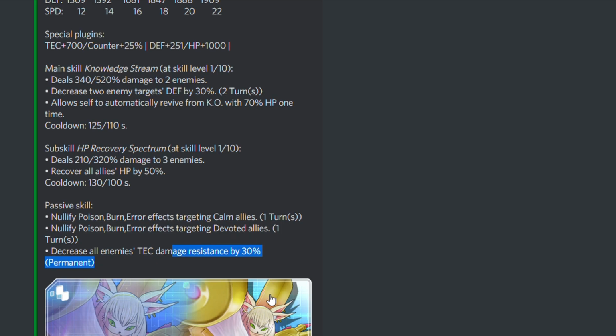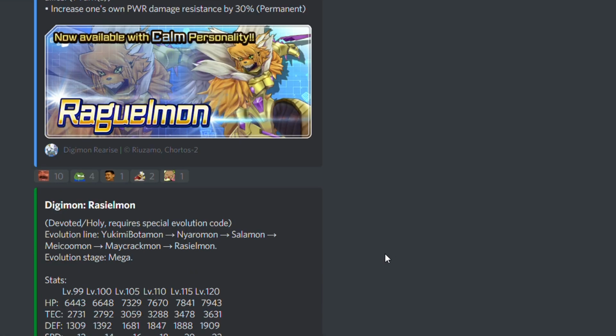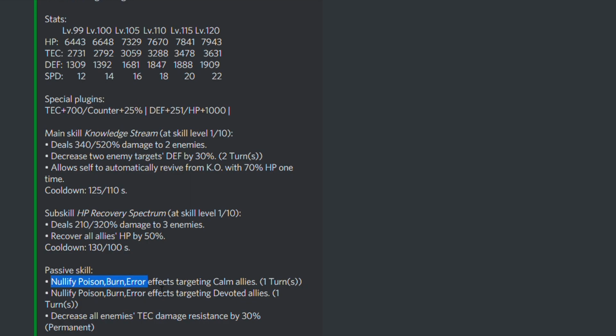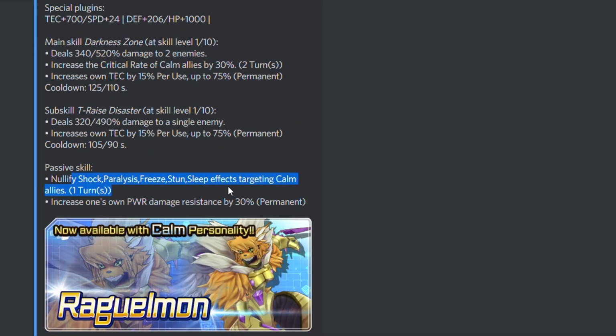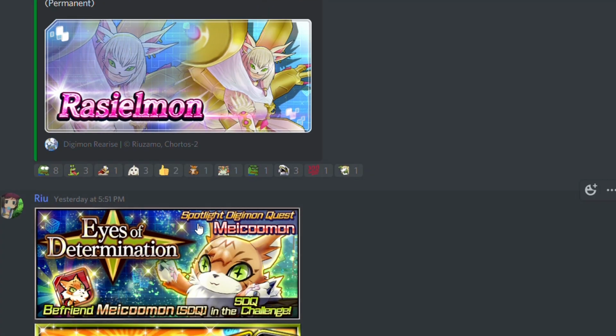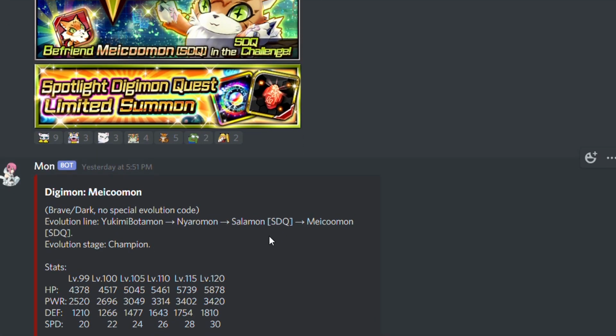So overall, besides this ability, I don't see this whole banner as a skip, but it could be interesting just because DOTs and shock, if you guys nullify statuses, if you guys are lacking that. So only for that regard, I'll say if you guys are a really new player, maybe. But besides that, we're getting the cat. It is a brave, so it doesn't have synergy with those two.